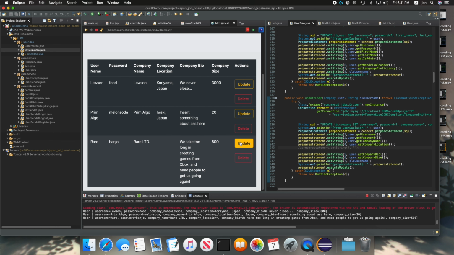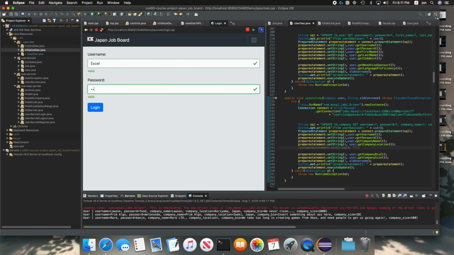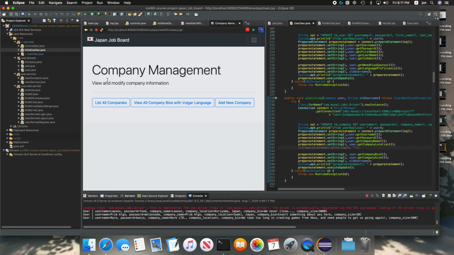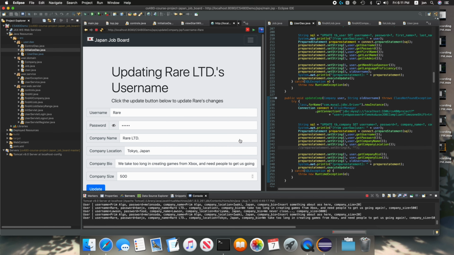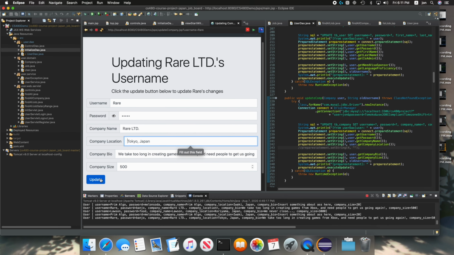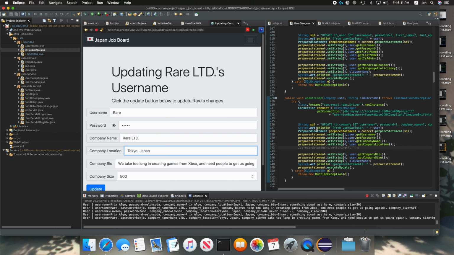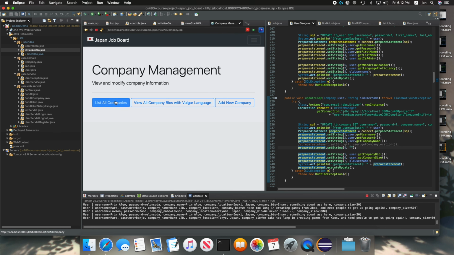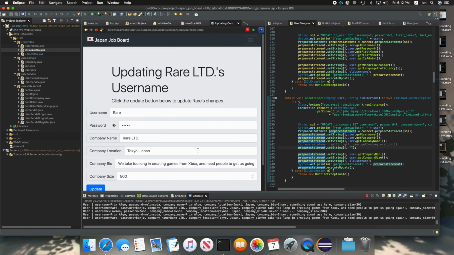So here I have a company location that is empty. So I'm going to go log in real quick. And here we can see that, oh, there it is. So if I remove it, there's an autocorrect. And there's a field that requires, I should say, that you have to put something and you can't leave it empty. So this is really good just in case for some reason we have an empty string for the company location.